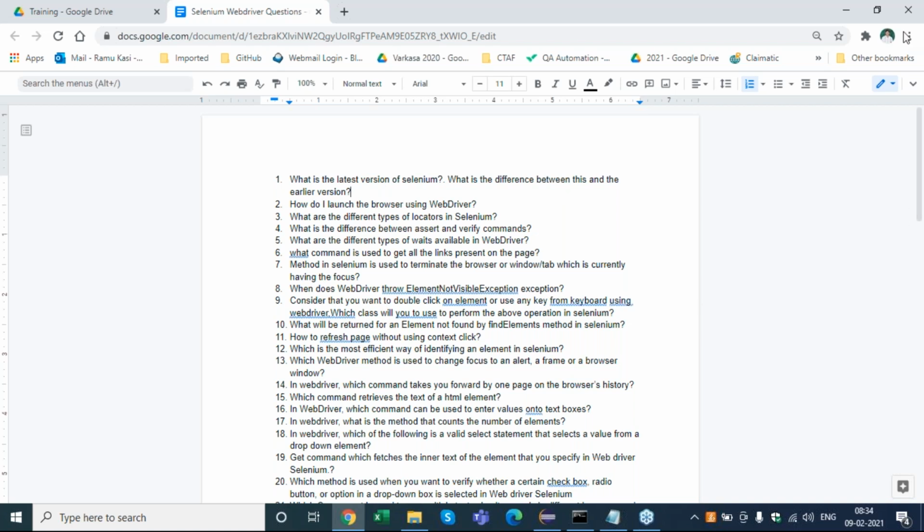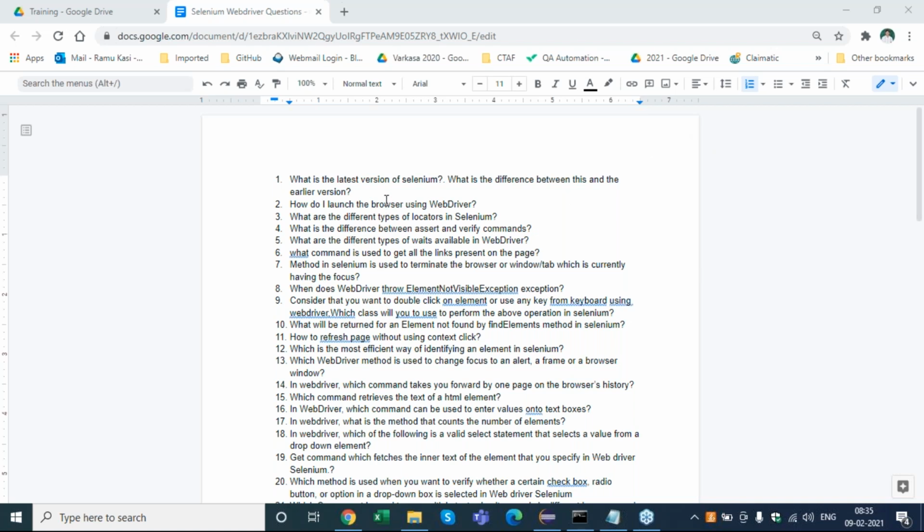Anyone? Umesh, you can unmute and share your thoughts. Yeah, 3.2 is the current version, fine. But what is the difference between 3.2 and 4.0? Why are we having a new version? All right, team.